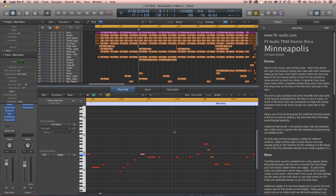Now, I can't tell you how many people have asked if we'll put something like this together. And here it is. The Minneapolis page of Electric Disco delivers that era's sound absolutely perfectly inside your DAW. The drums are built out of audio. They've all been processed through the external hardware within the studio, and they are perfectly on point.